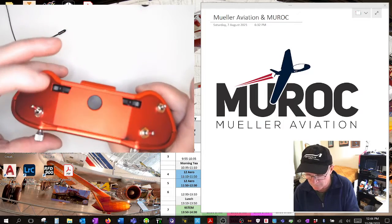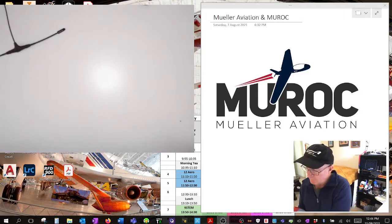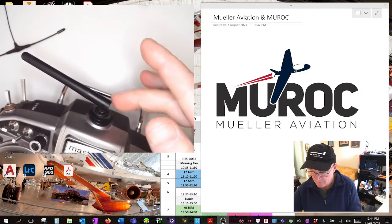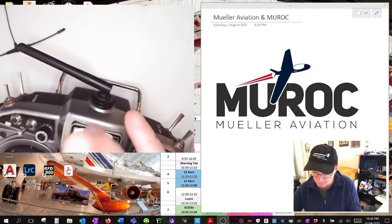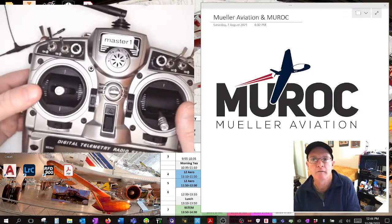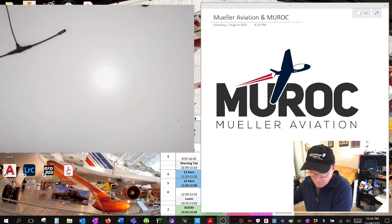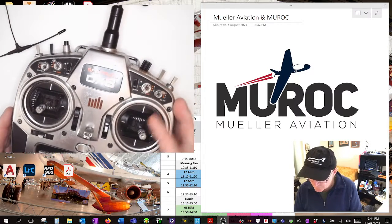The X-Light S and Pro have got momentary switches that you press in and they pop up again, but this base model doesn't. There are some sliders here and the antenna is inside. I do have an antenna problem with this one - they break - but I think there's also a firmware issue because it throws up 'radio antenna defective' every now and then.